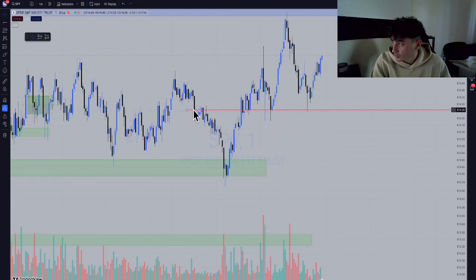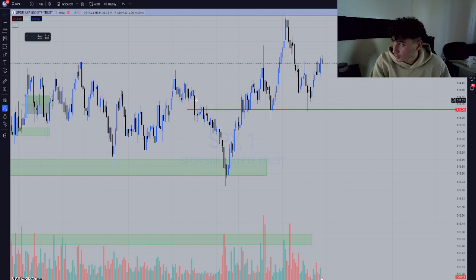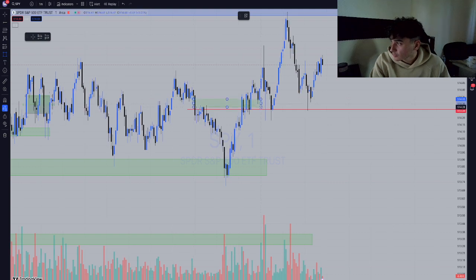Now, what do we also see here? We see an area of resistance being created, which is also a key level, also an area that's likely to provide us with a potential reversal, right? What do we also see right here? We see a bearish fair value gap. So we can mark these areas out as exit areas for our position.